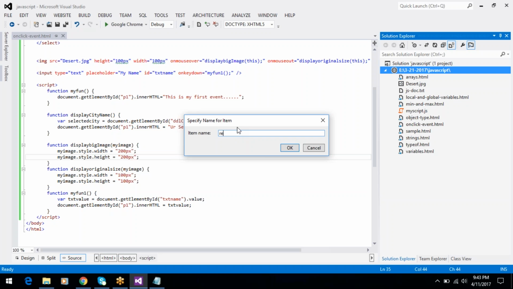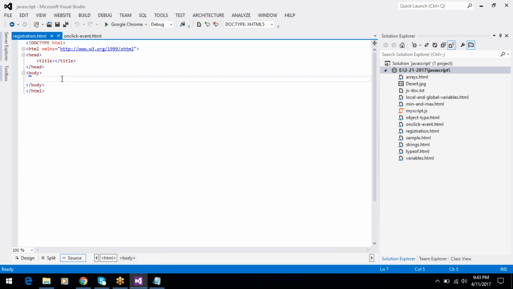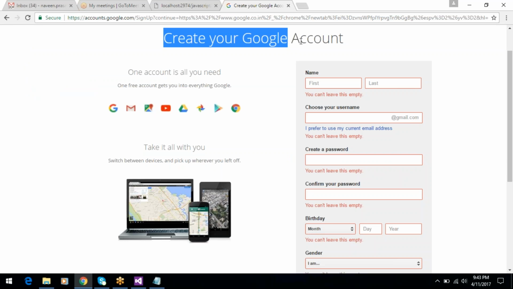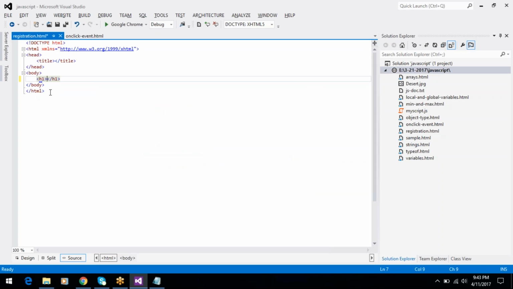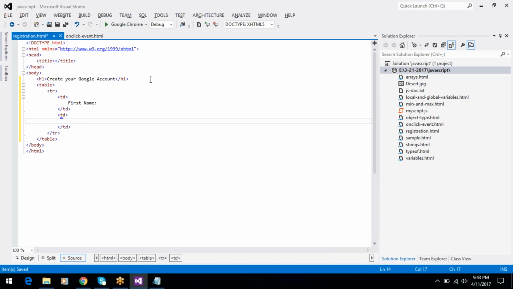So create one registration form. This is your header, and a table here. First name and last name.